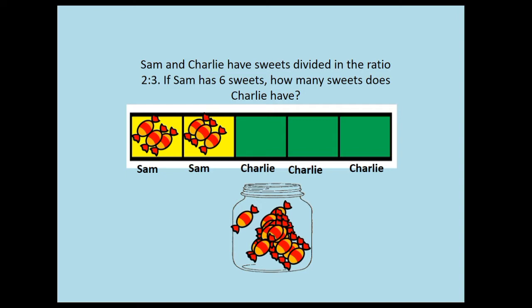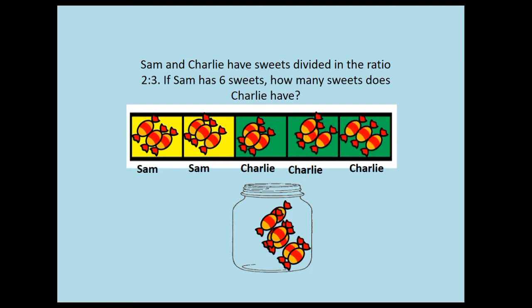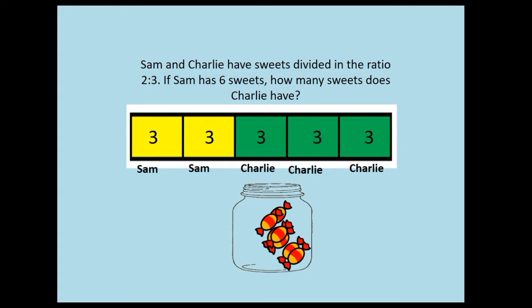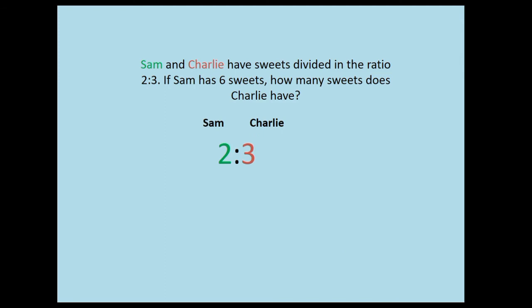And because we know that every single section of this diagram must have the same quantity in it, we can continue the rest of the diagram. Therefore, looking at the picture, or even changing these pictures to numbers, we can work out how many sweets Charlie has. He simply has 3 plus 3 plus 3 sweets, which is inevitably equal to 9.